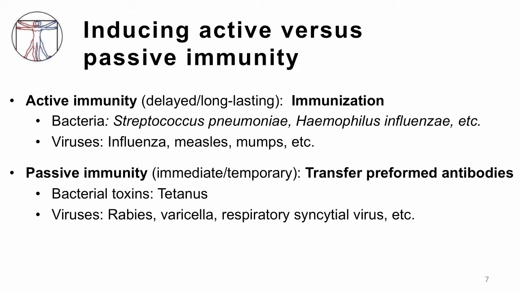Another mechanism to prevent infection is inducing active or passive immunity. Active immunity, which you're probably familiar with, is classically induced through immunization. Active immunity is often delayed — you expose somebody to an antigen of the organism you're trying to protect against, and then it requires some time for the immune system to produce an immune response. However, once you make this kind of response, it's usually long lasting. For some organisms you'll need to give booster vaccinations, but these often mimic what we see in patients who develop immunity after natural infection.